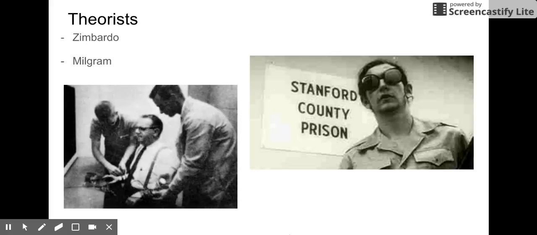Milgram's experiment was different, but kind of the same principle. He conducted an experiment focusing on the conflict between obedience to authority and personal conscience. He examined the justifications for acts of genocide offered by those accused in the World War II Nuremberg criminal trials. The experiment began in July 1961.